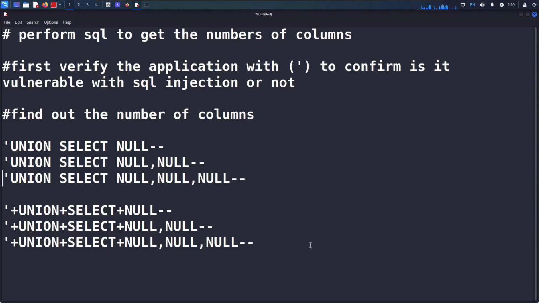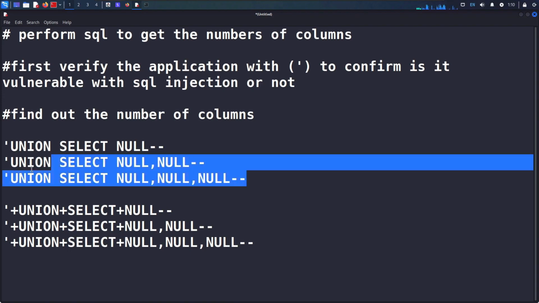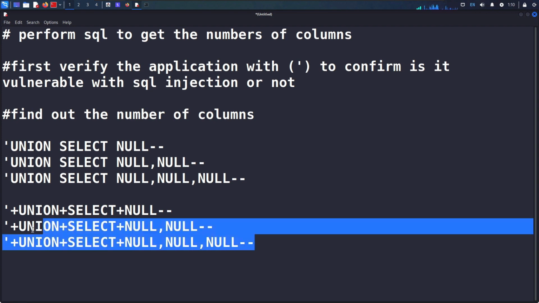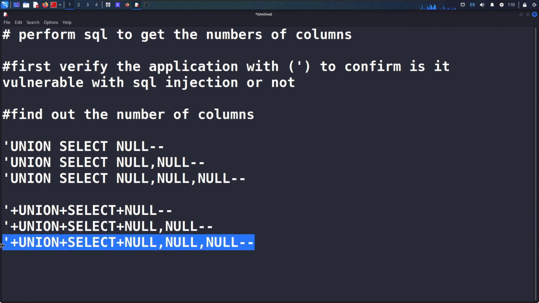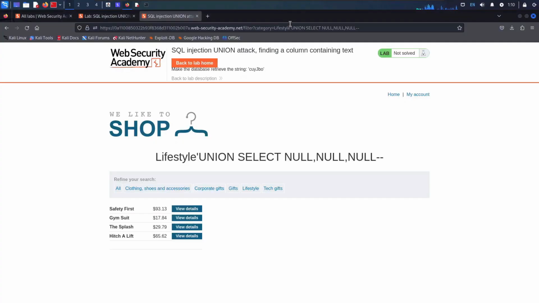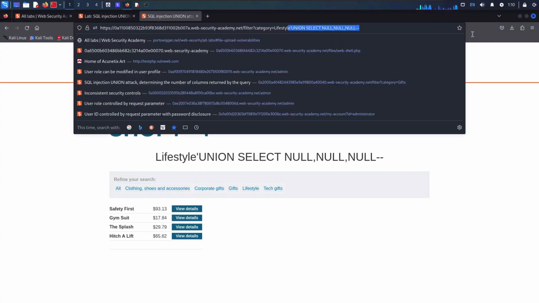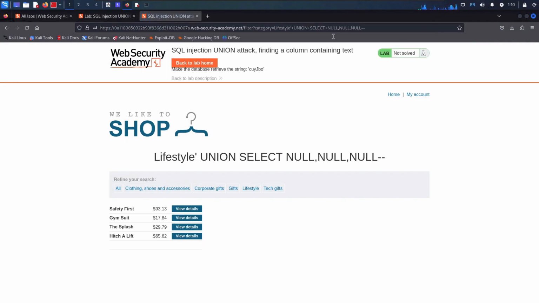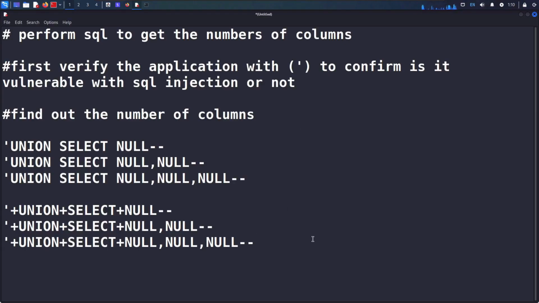Now the next thing that I'll need to do, you can just use this technique without the plus, and it is recommended to always use this technique as it is professional. So yes, you can always use this one. I'll highly recommend you always use this one. The above one was just a simple way to teach you how it works. So I have just come to know that the application contains three columns.